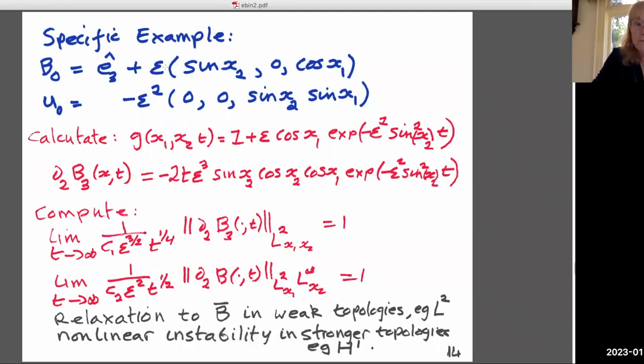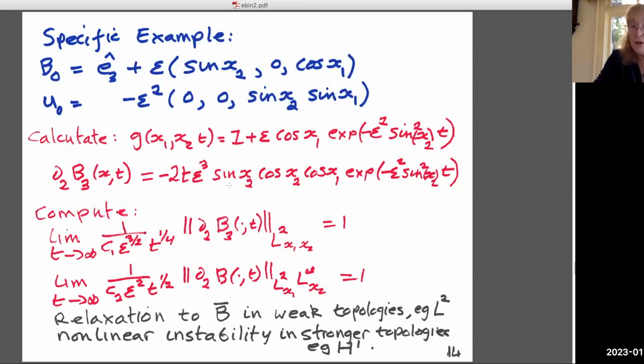So our initial condition, again, a simple initial condition, involves sinusoidal vector field components. And the u zero is then determined from the relationship between u zero and v zero that we've chosen. We'll have this field of the following form. We can calculate in this case explicitly g of x1, x2, and t. It looks like this. So we can calculate explicitly the derivatives of g, which means we've got the derivatives of the b3 component of our vector field. And we've got it completely explicitly now as functions of t, x1 and x2.